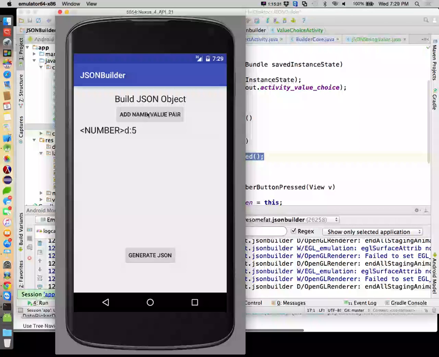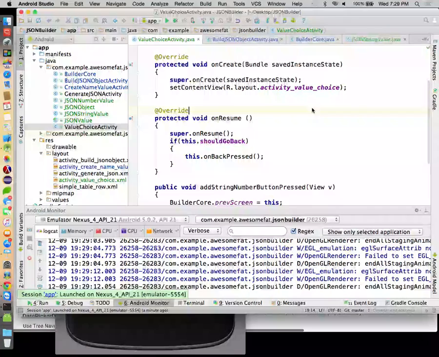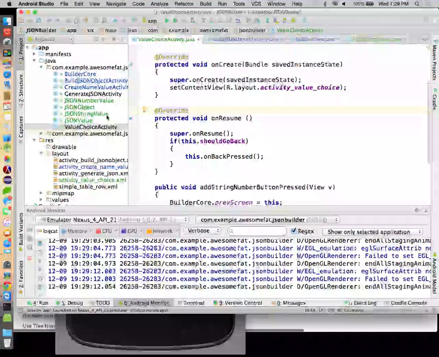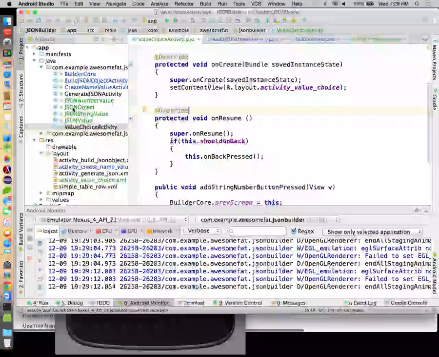Now we need to build a JSON, build a new object, right? So we are going to go into... that's going to be interesting.